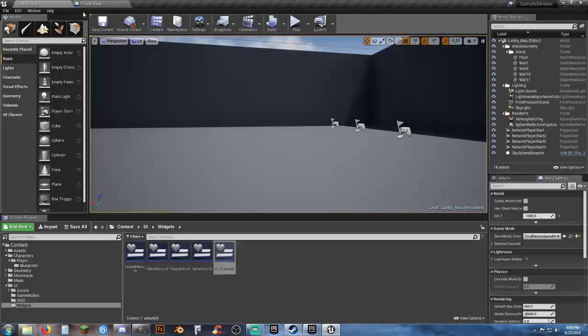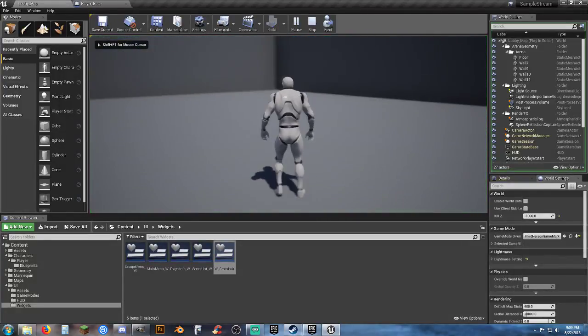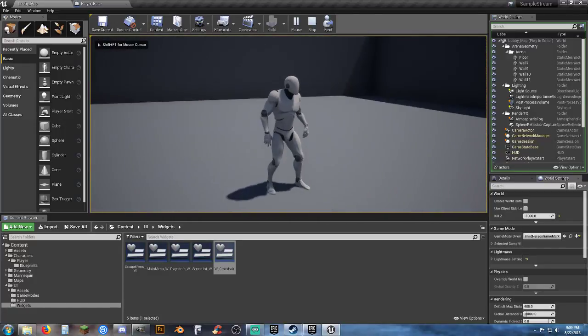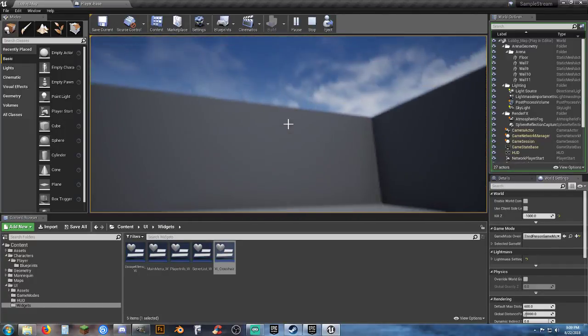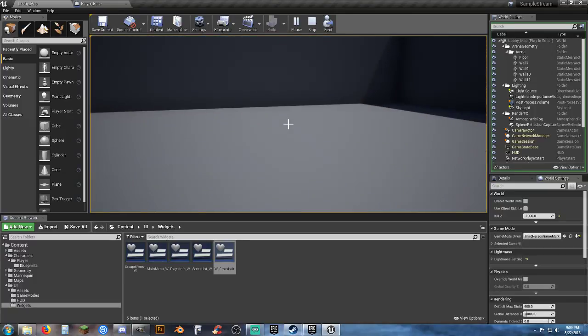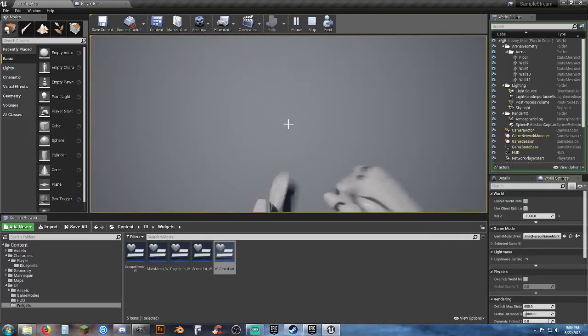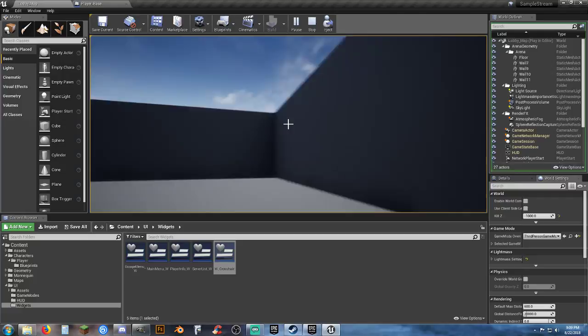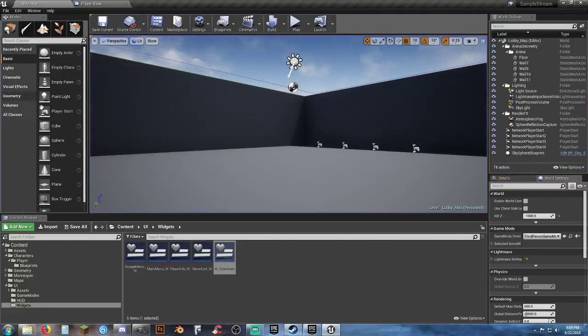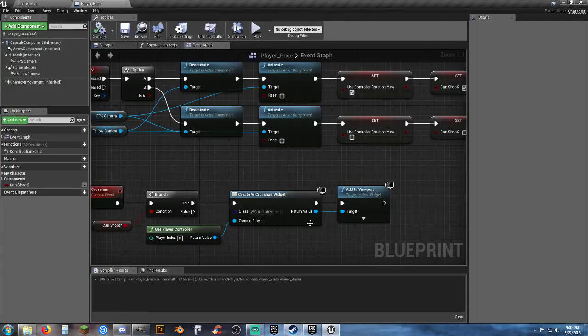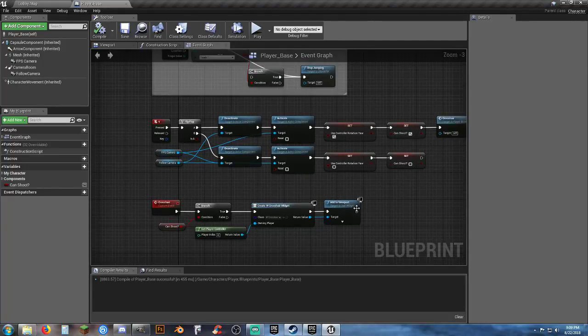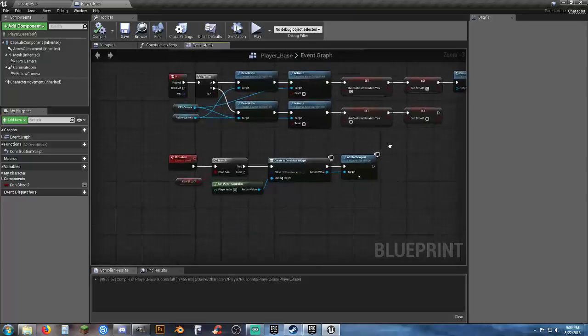So if we go into and test now, we walk around, everything's good, no crosshair, hit V, and now I got a crosshair. Doesn't do anything, but we have a crosshair. So wherever we look, that crosshair is going to always be in the center of our screen. So let's actually make our shooter tool now, the Tattletale tool.